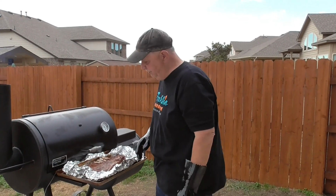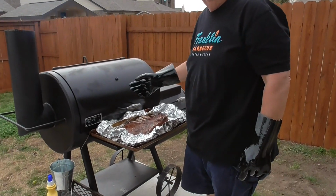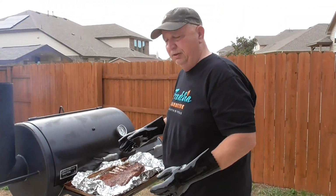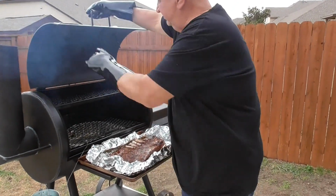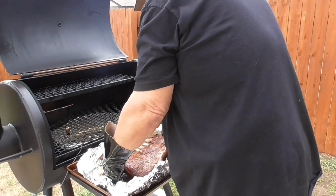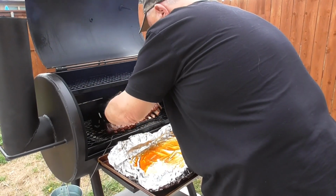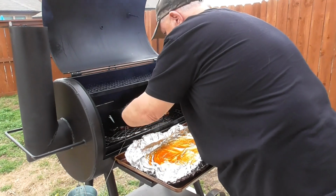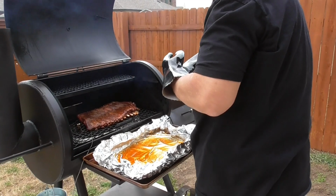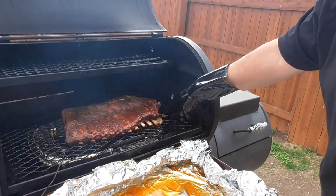Okay friends, the ribs are ready to come out of the foil. It's been about 1.5 hours. I'm going to put them back on the pit, and I'm going to glaze them with a sauce and let them sit for maybe 30 minutes. Notice the pullback on these bones right here. The meat's really tightened up.